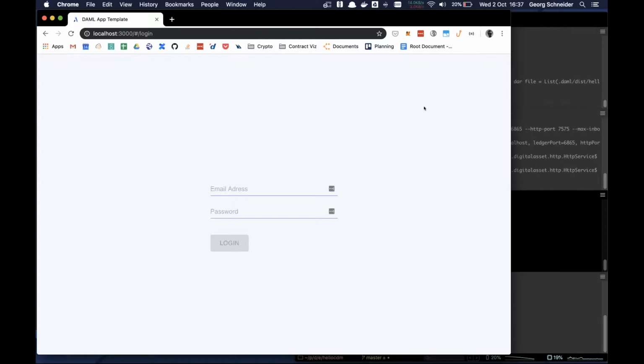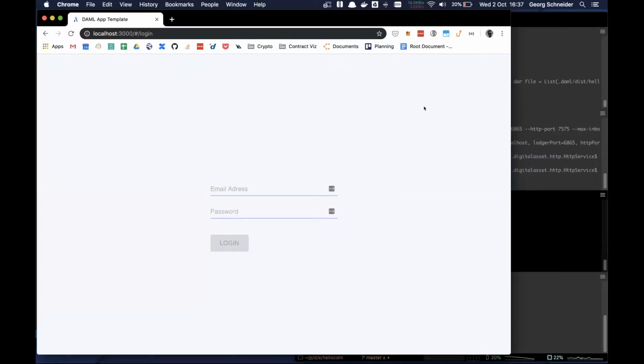This is really meant to be a bit of boilerplate code that saves you writing some of the more infrastructure related stuff.